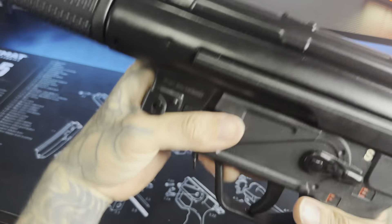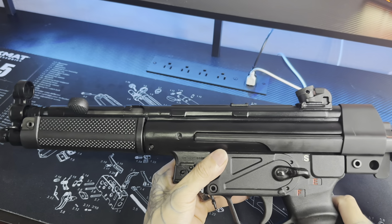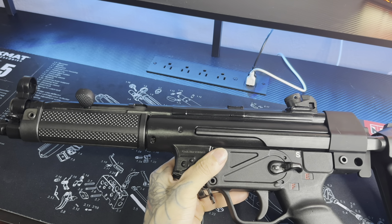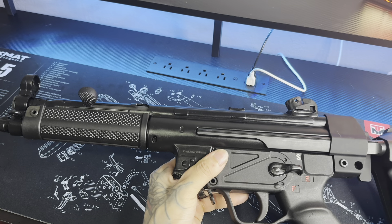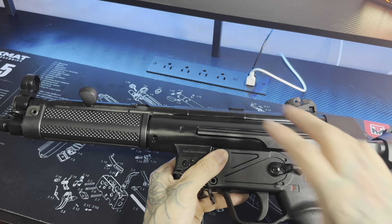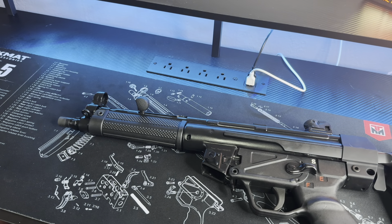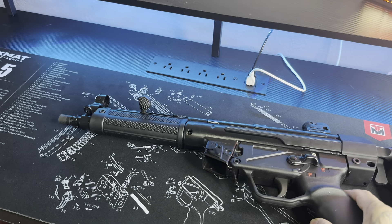The ergonomics are great on it. I don't plan on changing this grip out — the grip feels fine. Everything just feels great out of the box: the build, the quality, everything from unboxing it to shooting it. You really cannot go wrong with this gun, man. Yeah, it's still a little pricey for most people. But opposed to paying up near $3,500 for a real HK SP5, you can count me out on that one — I don't think I will ever spend that much on a gun. Not knocking HK, I know they're a great company, and without them we wouldn't have been able to get this clone and all the other clones that are out there.